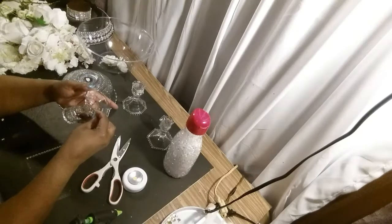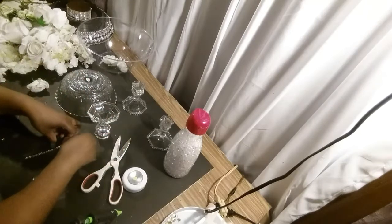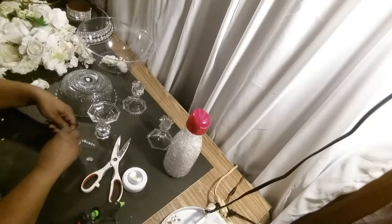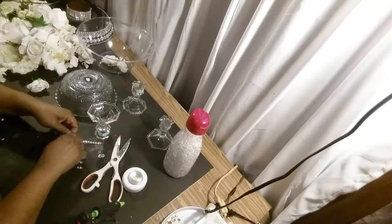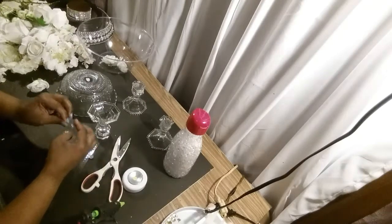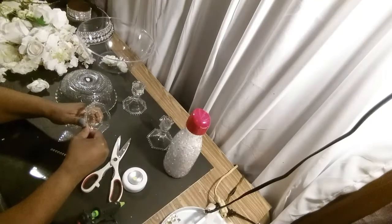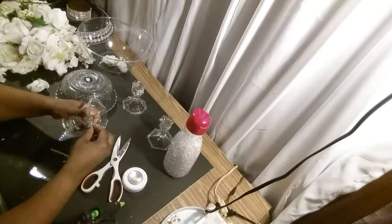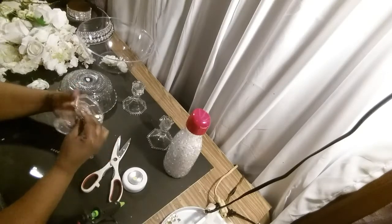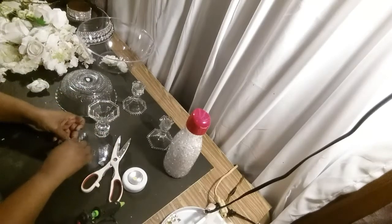So I don't think I mentioned on my DIYs, I've been using a lot of hot glue. And the reason is for immediate hold at that time. But if you are recreating any of my DIYs in this series, and you want a permanent hold, you want to use E6000 or something stronger. You don't want to just use hot glue on glass because it doesn't last. But I'm just doing this for video purposes only.